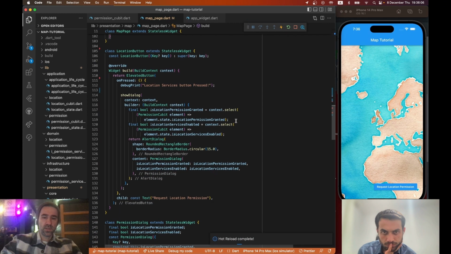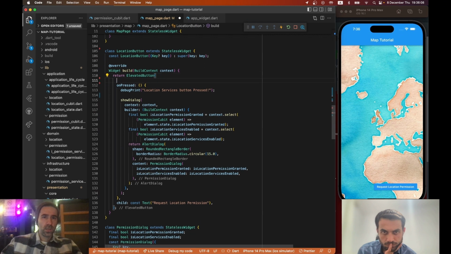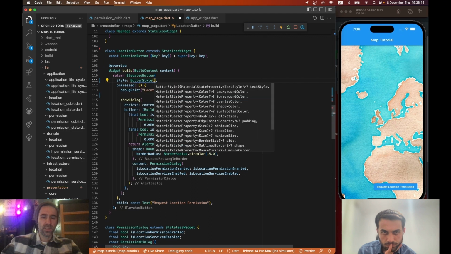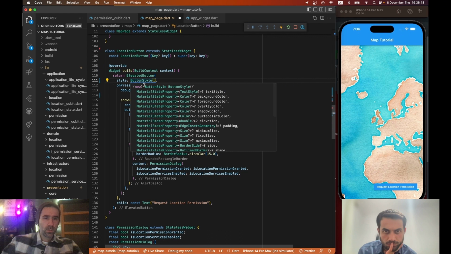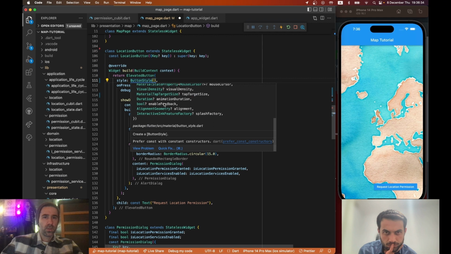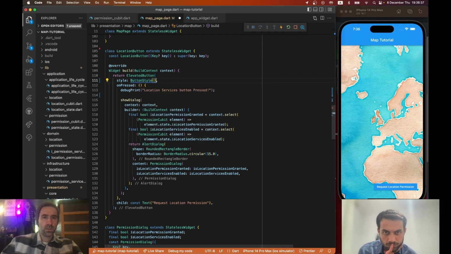For this, there's a style option, and I really don't like the API of this style, but let's see. It's called button style. Let's do some copy pasting here for the background color. I think this is the background color from the original documentation.